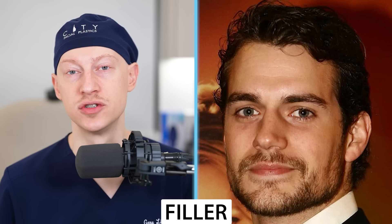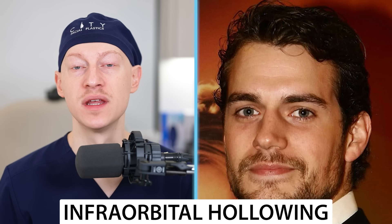Prejuvenation with Botox is a very different use case compared to filler injections. With filler injections, there's nothing preventative about it — you're only using it to cover up signs of aging that have already presented, or adjusting a certain anatomical feature you're not completely fond of. You can also see that Henry has tear troughs present; the left side is a bit more pronounced than the right.